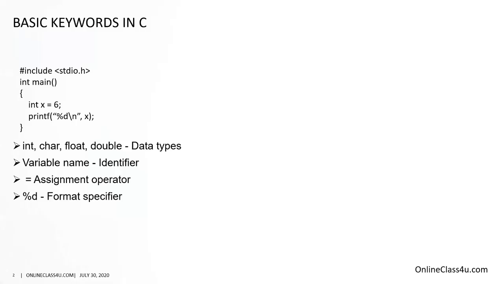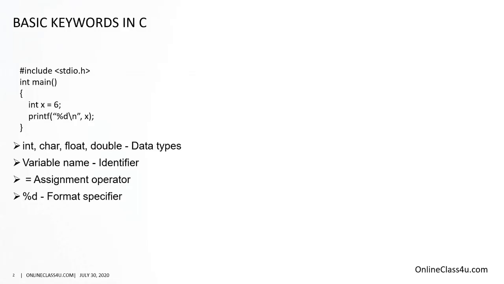Let's explore this small program with some basic syntax and try to understand the different keywords used in it. The first line of this program is int x = 6, and the second line is printf("%d", x). So basically, there is an integer type data x and we are assigning it 6. In the second line we want to print the data, so this will print 6.